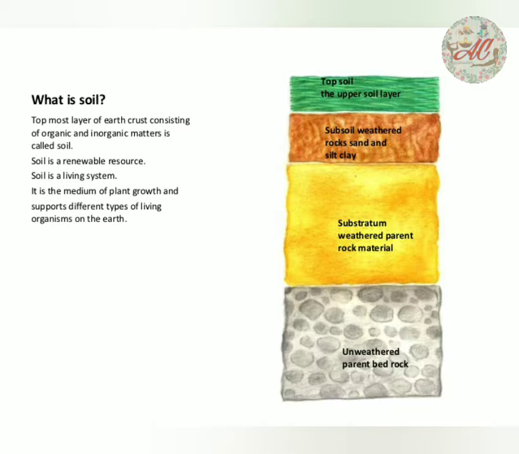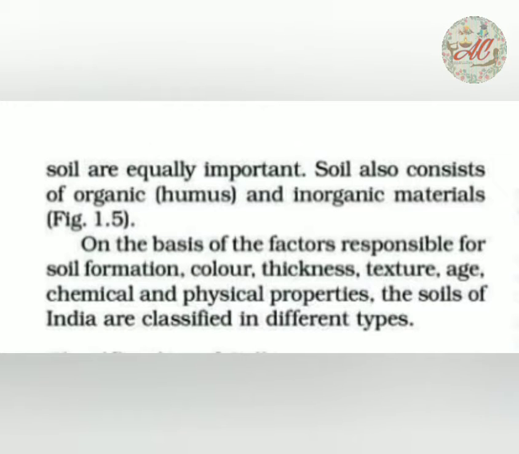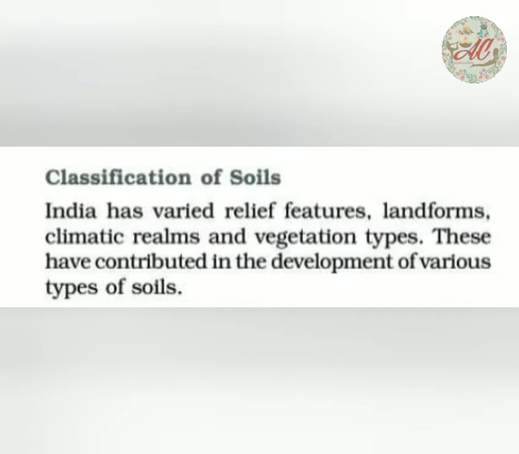Right? So, on the basis of these factors responsible for soil formation, color, thickness, texture, age, chemical and physical properties, the soils of India can be classified into different types. So, our next topic is classification of soil. India has varied relief features, landforms, climatic realms, and vegetation types. These have contributed to the development of various types of soils.